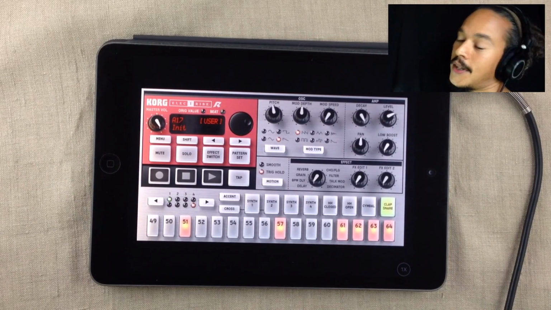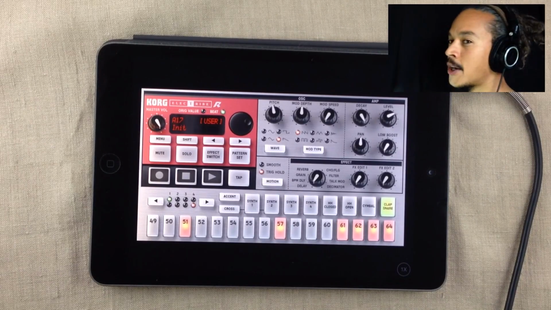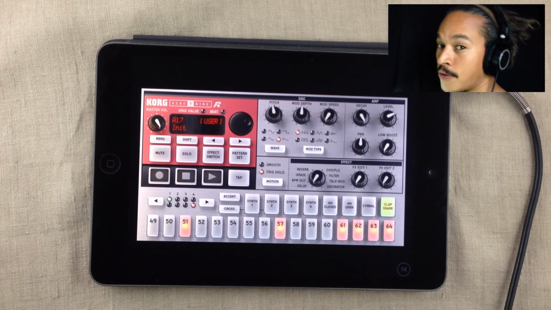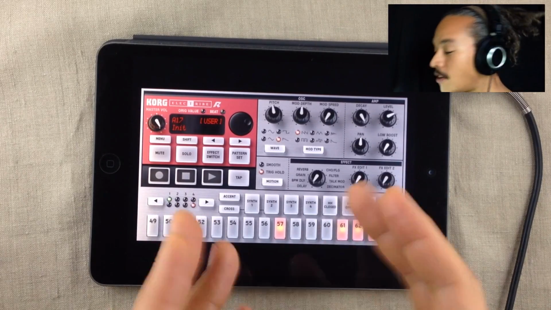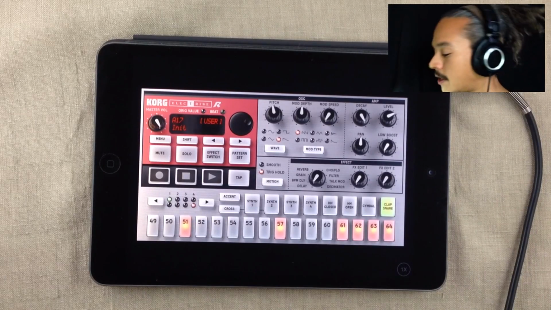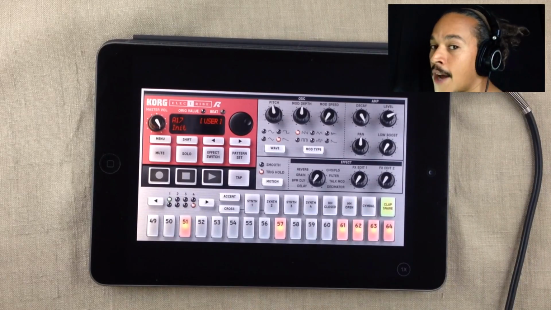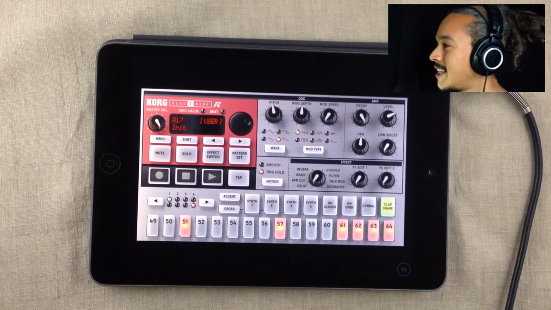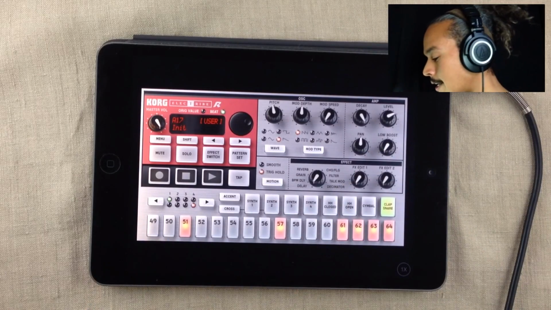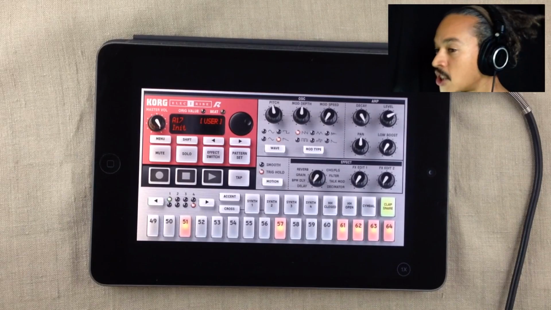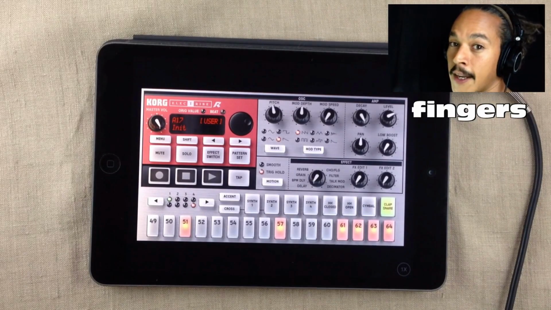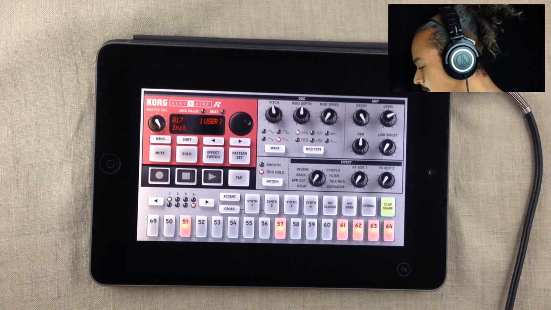Yes, I do. I wouldn't recommend you using this on an iPhone 4 because the interface is really small, and even KORG says that on the App Store. They recommend that you use an iPhone 5 or above because the screen size is just too small, and it's gonna be really hard hitting those buttons, especially if you have falukorvs fingrar. So that's basically it.